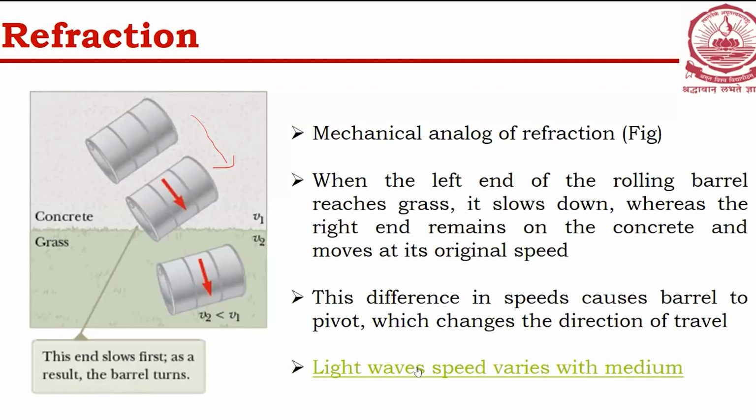So you can just see how it progresses. This is one way to understand how the speed of light changes when light goes from one medium to another medium. Again, after crossing this medium, the speed of light remains the same. So this is a simple way to understand how the refraction takes place.